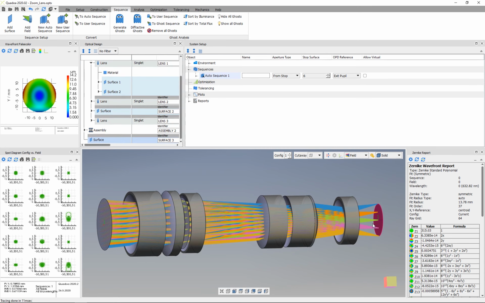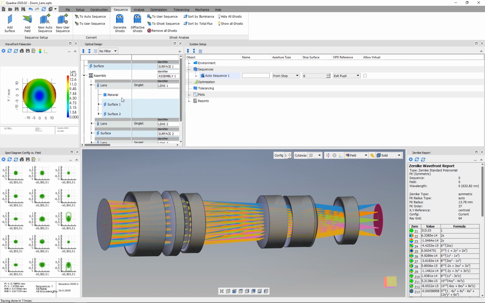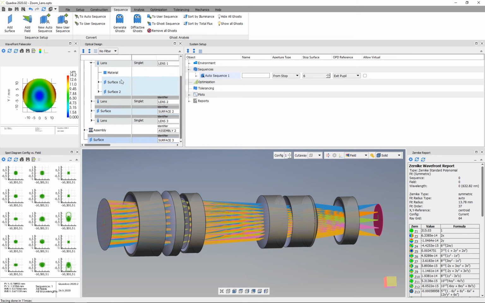So this is always the default setting, which means the rays start at the first surface, go through the system, through every surface, and end at the last surface.